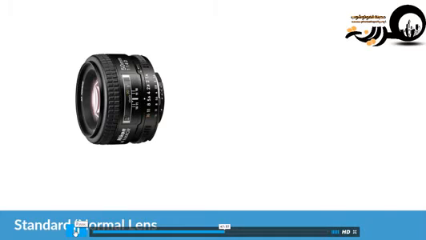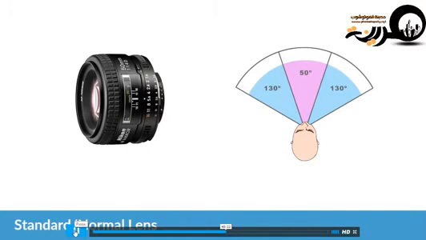What this term means is that when the lens is attached to the camera, it sees and captures roughly the same view or angle of view that our eye sees when it's in focus. So a 50mm lens is very, very close to what we see in focus when we just look straight ahead. Going back to our diagram, remember, as humans, we have an angle of view of about 130 degrees, but we can only really see objects in focus with about a 50-degree angle of view. So this standard lens can see roughly the same width view as our focused field of view.